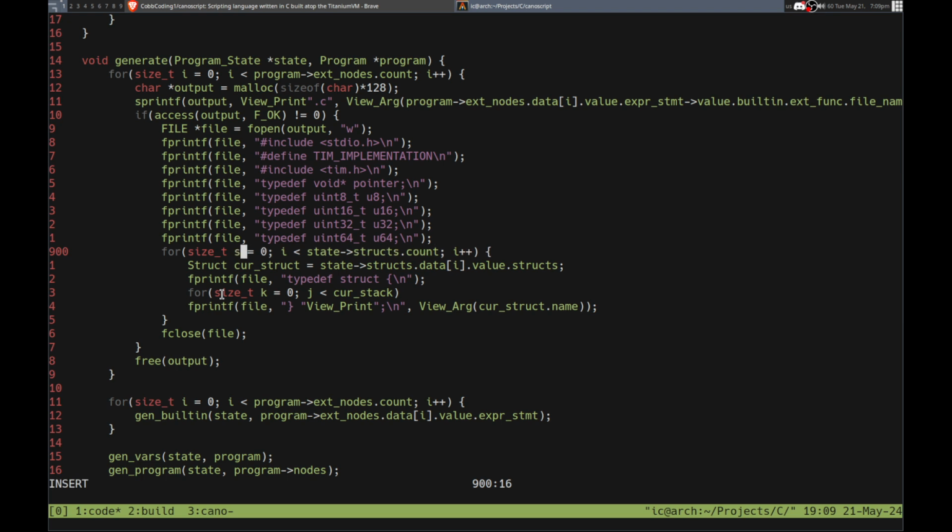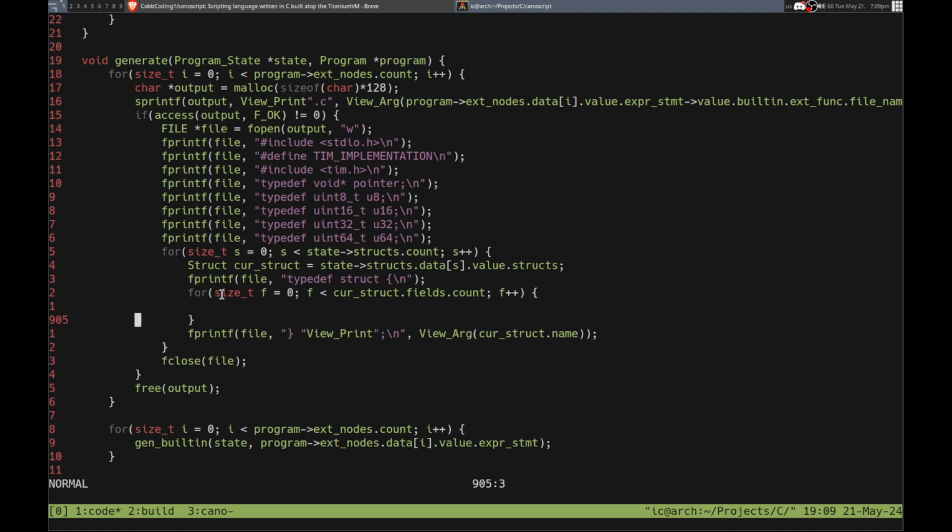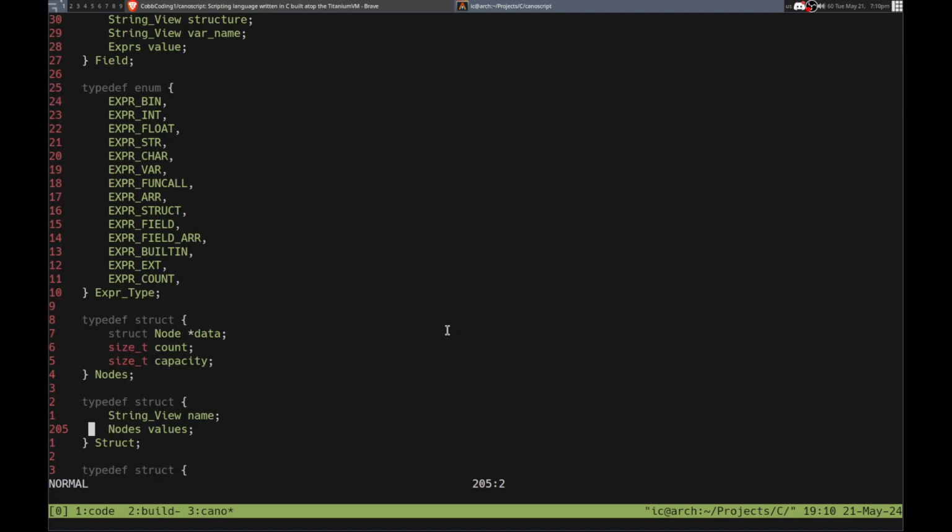Okay, how do I want to name it? You just call it S. Right. That's actually quite important to do, right? Struct. And yeah, so this will be, what is it? So this is the field, so it'll be that. Struct dot fields dot count plus plus. And right, so that's actually kind of important because we have this here, and that's gonna actually mess with that. So, I always get messed up with loops because I would just use I or J, which maybe isn't necessarily good practice, but so we'll actually get the current arg. So it's gonna be a variable, right? How is it stored? Let me look.